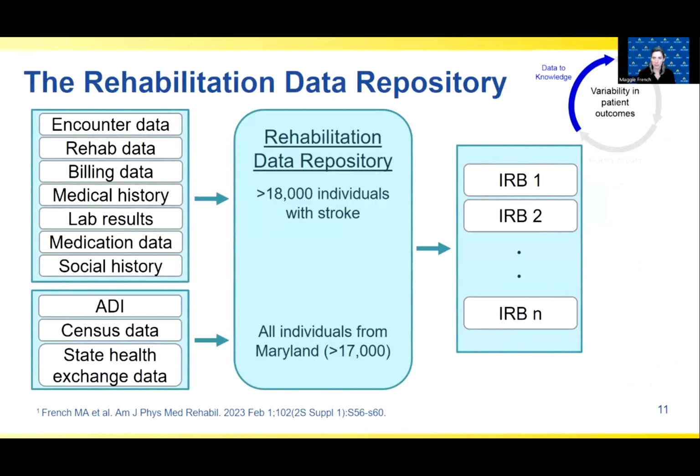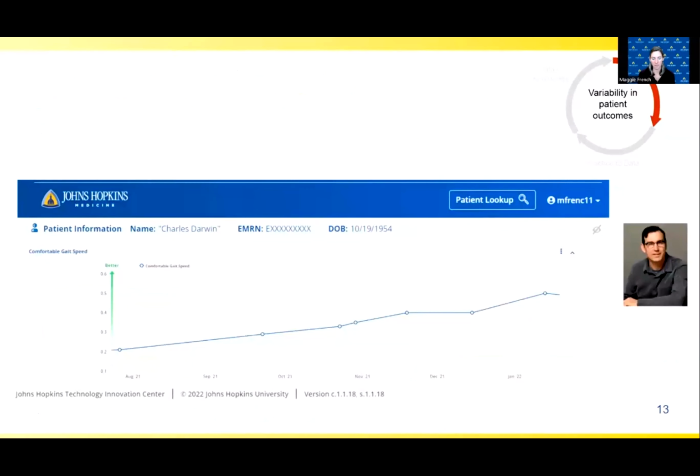The third step of that learning health cycle is taking that knowledge and turning it back into practice. So we are not really ready to implement anything just yet, but we're getting our system ready to do so. In partnership with John Scott, who you see here, he's a software engineer, we're working on developing dashboards that allow clinicians to visualize people's functional status. So here in this screenshot, what I'm showing is gait speed on the y-axis, and then the x-axis is time. And you have each time point when this measure is made for this particular individual.